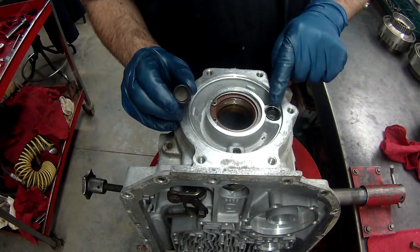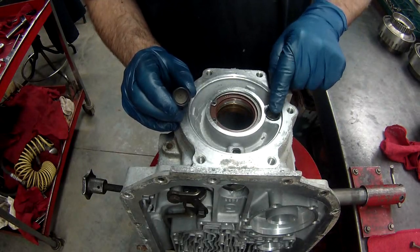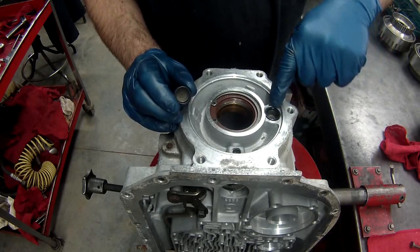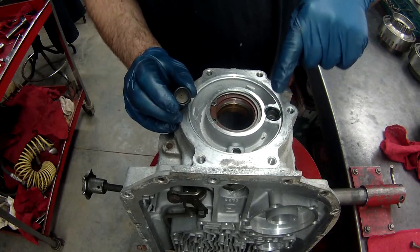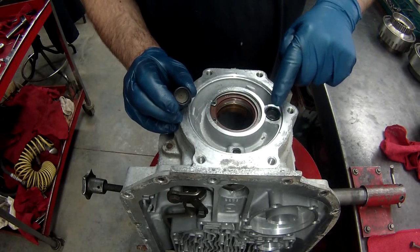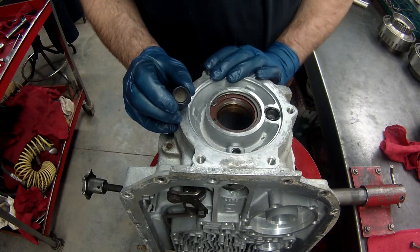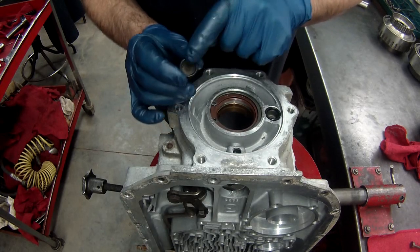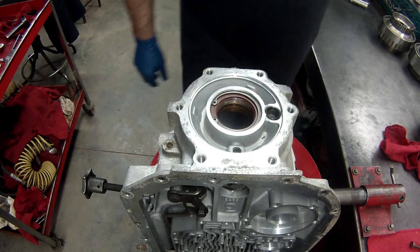If it's a 4-wheel drive and you're going to 2-wheel drive and you don't replace this, it squirts fluid on the back bushing. And if you don't replace this with the right one, you will burn up your output shaft bushing pretty quick. So if you're taking a transmission from a 4-wheel drive to a 2-wheel drive, make sure you put this in there. It's got to have that little pinhole.